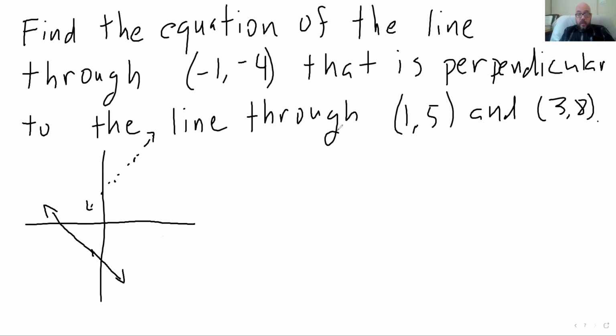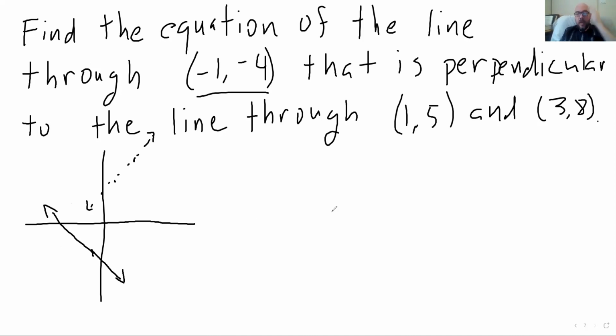So I have a point on the line. Great, we're all set there. We're all set on our point. We just need to find the slope of the line that we are looking for. And the only thing I know about it is that it is perpendicular to this dotted line. So if I find the slope of this dotted line, I can then take the negative reciprocal of that to find the slope of the line I want, which is this guy.